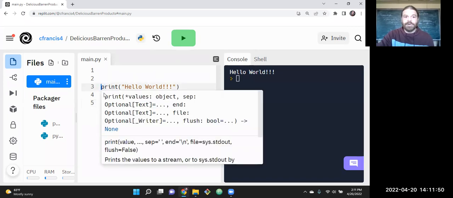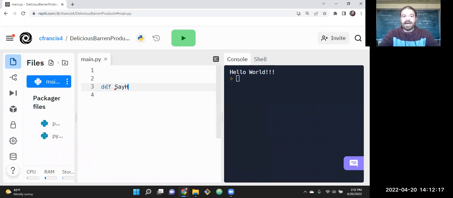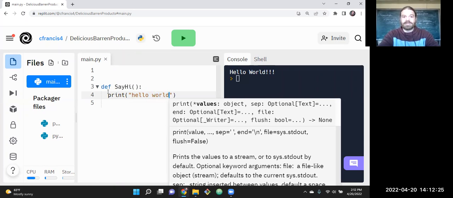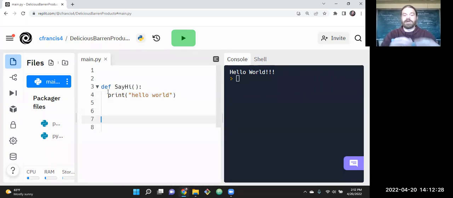Let's make that reusable code, the thing we're looking at today. So I'm going to clear that out of here. In Python, we want to define a function. Our keyword is an abbreviation of the word define. Def for define. I usually say define whenever I read that word. We'll define a function and I'll just call it say hi, to print the words hello world to the screen. That way we can use that over and over again.